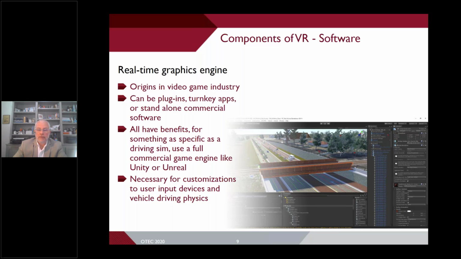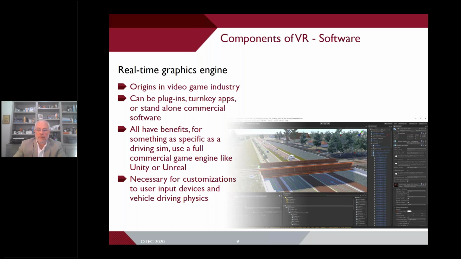The software component that makes VR a unique media is the real-time graphics engine, also referred to as a game engine, because the gaming world is where it comes from and where it sees its biggest use. As the name implies, this type of software allows 3D models that have been created to be rendered and interacted with in real time. Geometry created in your modeling program of choice is imported into the game engine, which is used to finish off the VR experience.